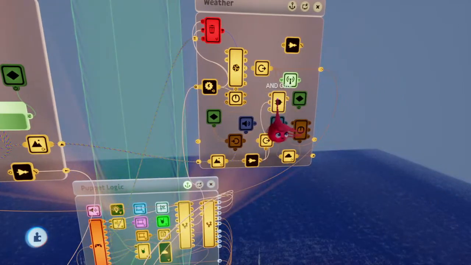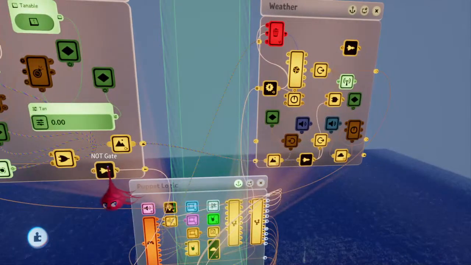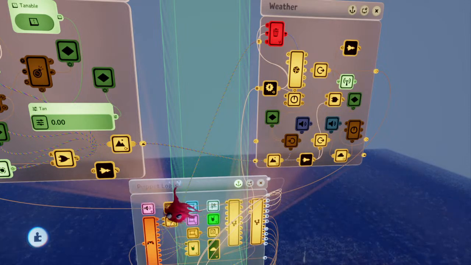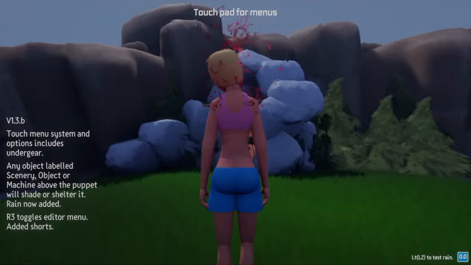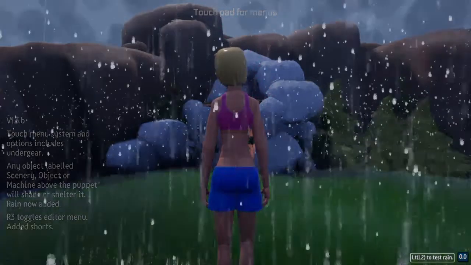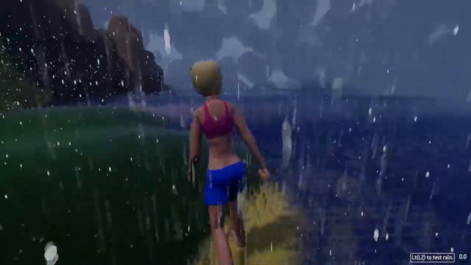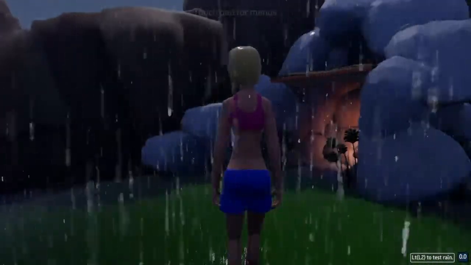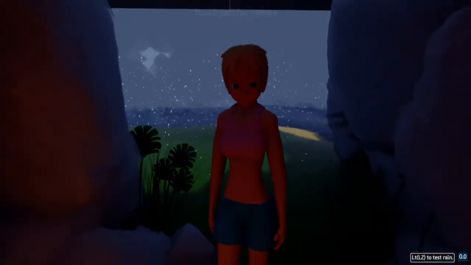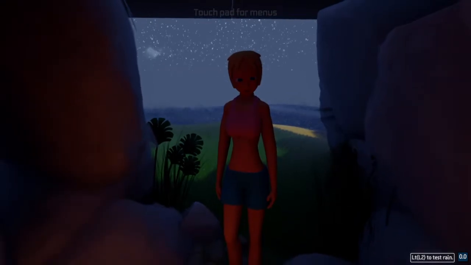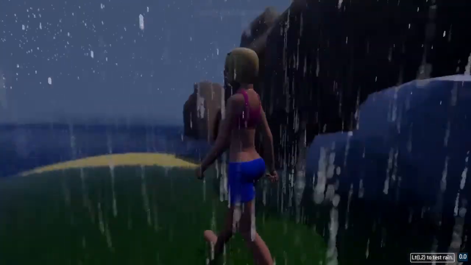And then you can see here, if it is this one here, the AND gate, if it is raining and it is sheltered, or in this case not sheltered, it is to put out a signal. So what we can do is just grab this cable running into there. Now it will not do the thing unless it is raining. So that effect that's around the puppet will always be there while it's raining. But when you step under shelter, it will get rid of it. That's another method you could have used. It's an easier method, but it's not as versatile.